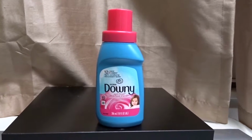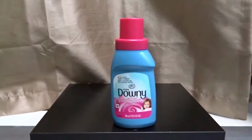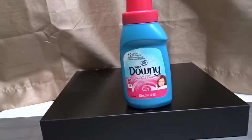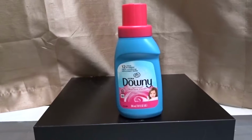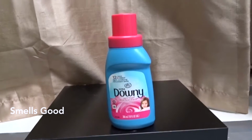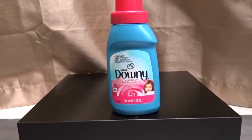What we're going to be talking about today is Downy, actually Ultra Downy. This is the April Fresh scent. Downy is a fabric conditioner. It makes your clothes really soft and smell really good. Downy's been around for a really long time, and it really holds up.